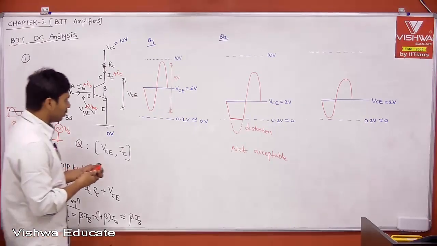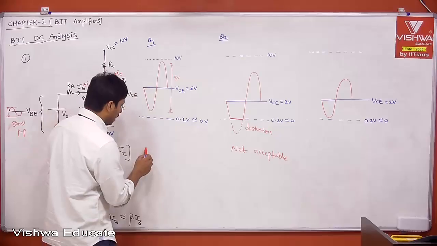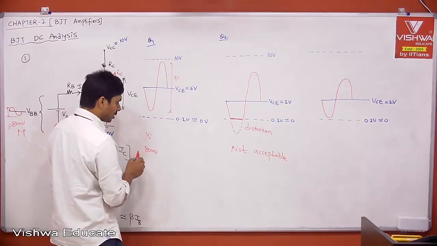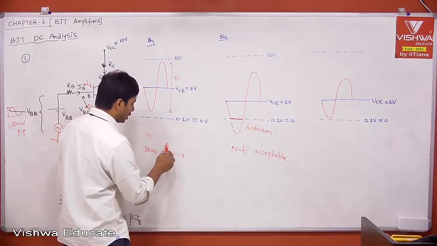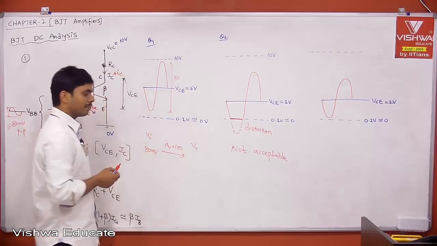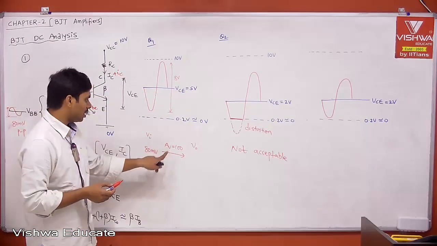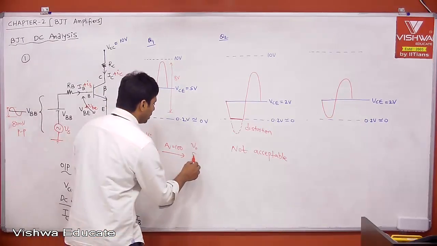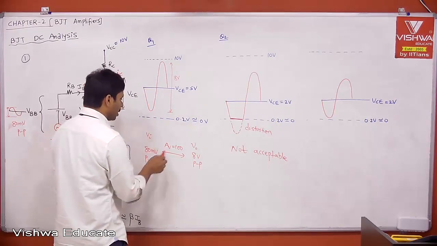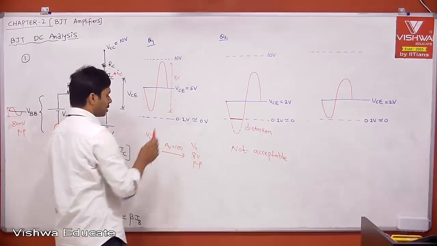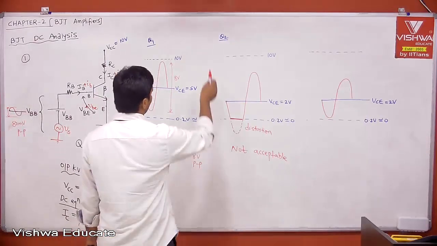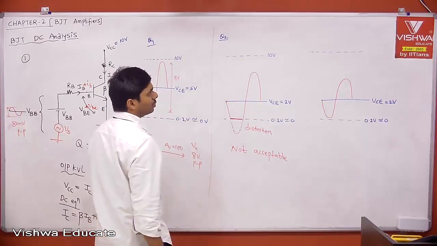The input is 80 millivolt peak to peak. This is your input, small signal. Then let us say voltage gain AV is equal to 100. Then what you get? V0 is equal to 100 into 80. What is 100 into 80? 8000 millivolt, which is 8 volt peak to peak. Therefore this is 80 millivolt peak to peak, and with the gain of 100 you will get 8 volt peak to peak. That is what we got, right? Therefore your gain is 100 only. Now coming to this, this is operating point 1. Now this is operating point 2.